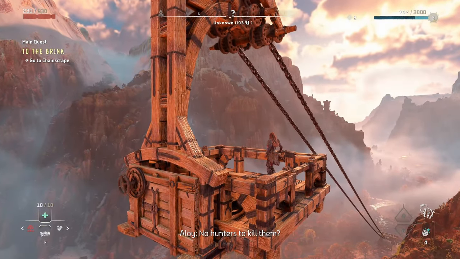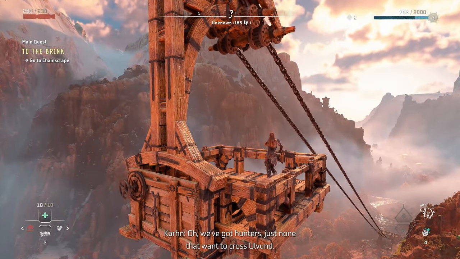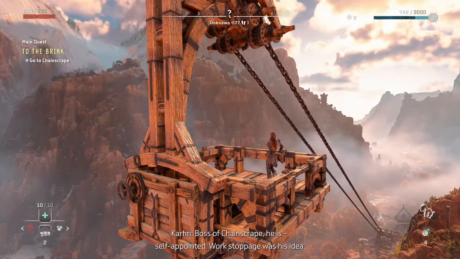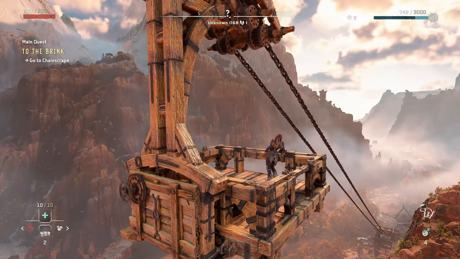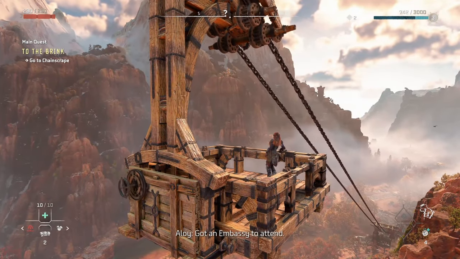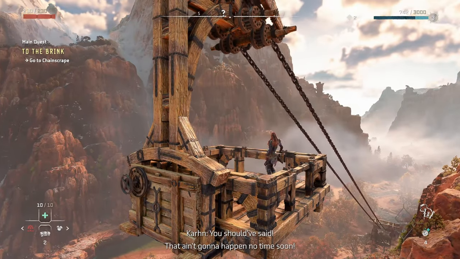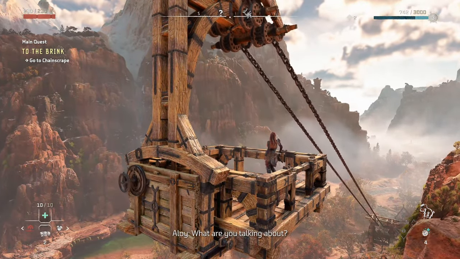No hunters to kill them? Well, we've got hunters, just none that want to cross Olvent. Boss of Chainscrape. He is self-appointed. Work stoppage was his idea. Yeah, well, I'm just passing through. Got an embassy to attend. You should have said that ain't gonna happen no time soon. What are you talking about?